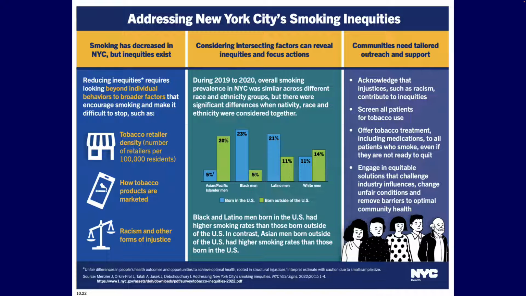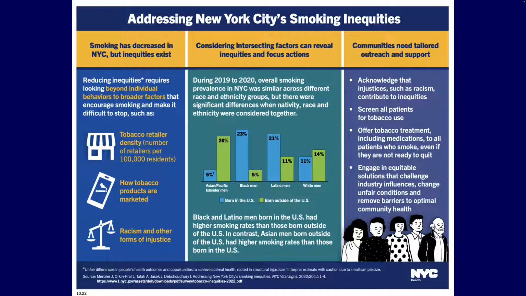As an example of uses of survey data, these are data about the prevalence of smoking that come from New York City's Community Health Survey. It's a telephone survey of about 10,000 New Yorkers that the City Health Department conducts every year. And this analysis aims to inform strategies to reduce smoking inequalities. On the graph, they've stratified the outcomes by race, ethnicity, and whether the respondent was born in the US.